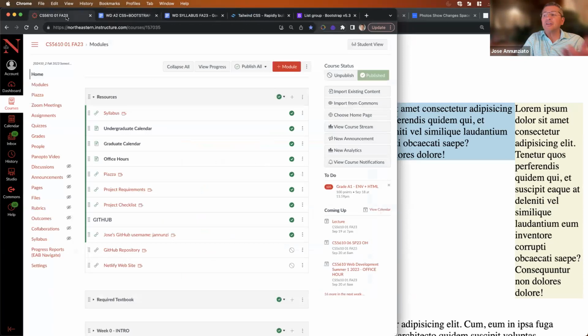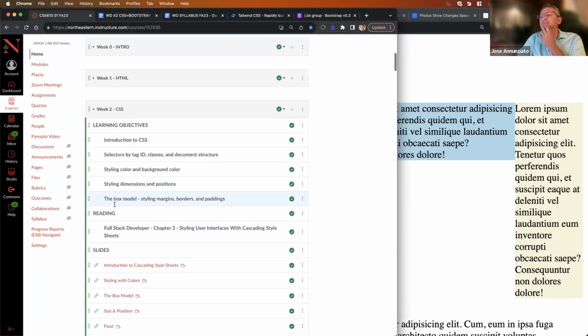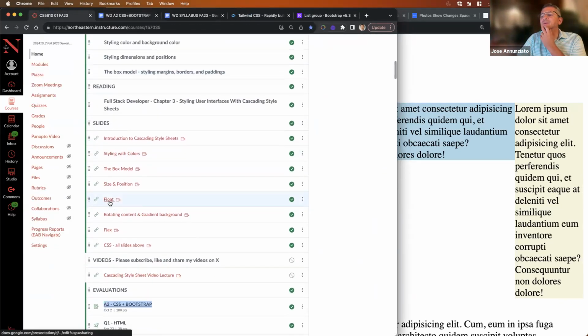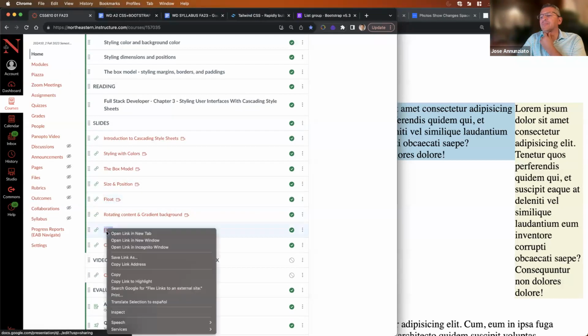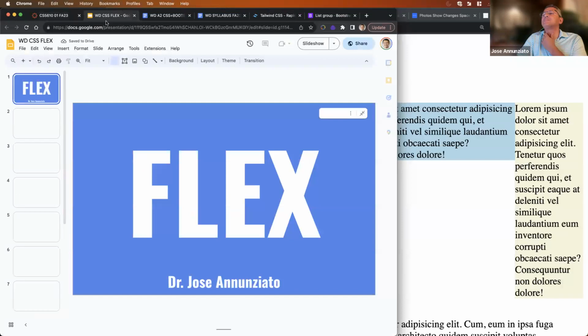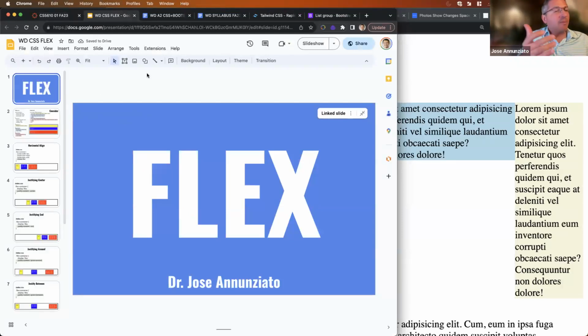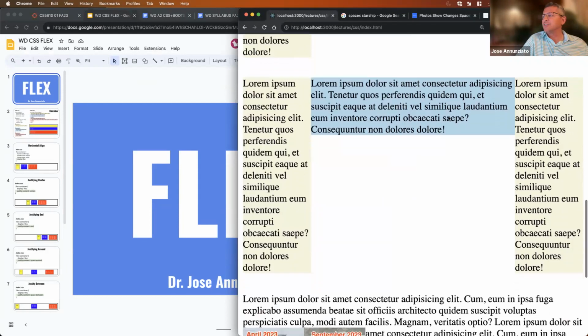Now an even better alternative to this is to use Flex. Flex is a more modern solution to float. The question is, what does clear do?